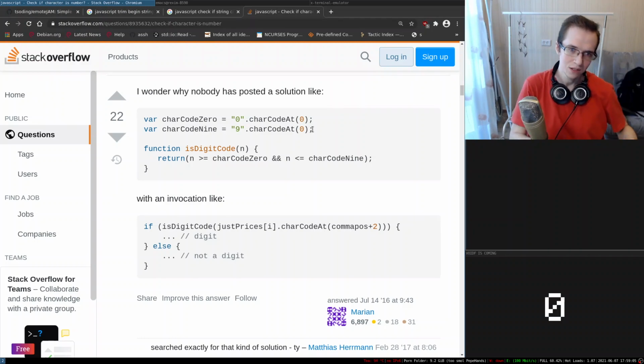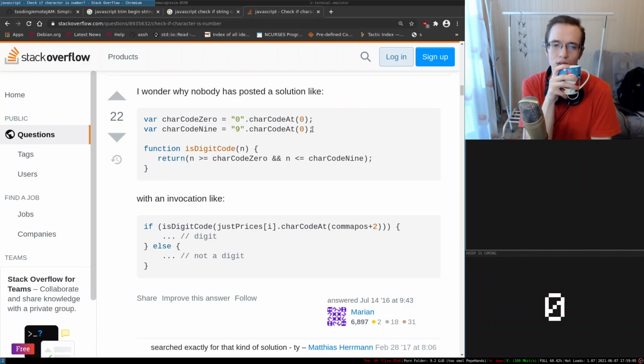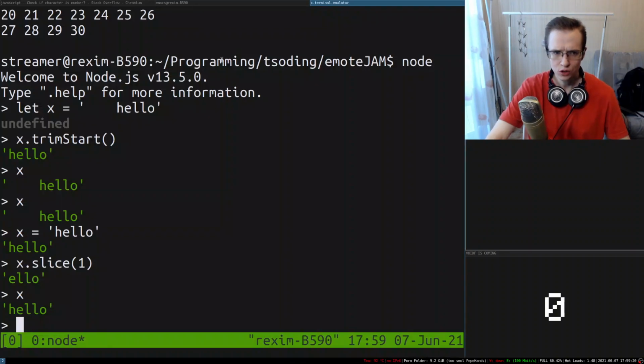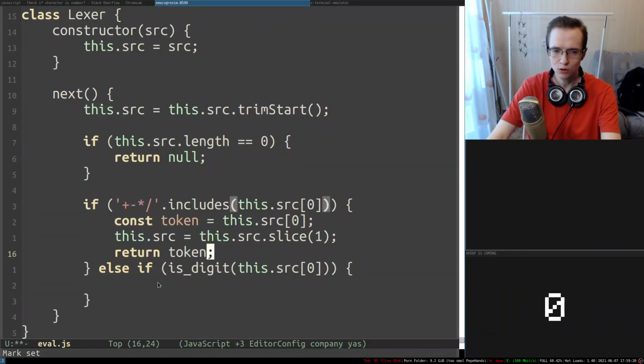So you essentially can take the codes of 0 and 9 and check if the code of that character is between those codes. But the format of numbers in JavaScript may contain not only digits.